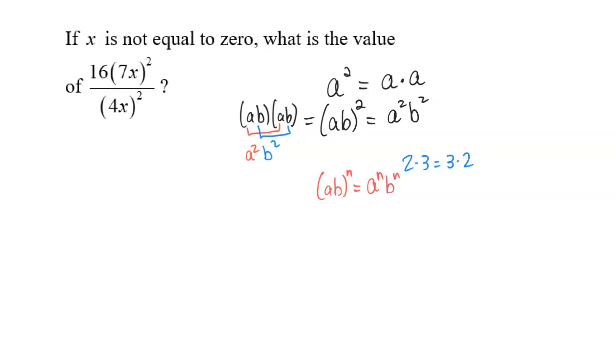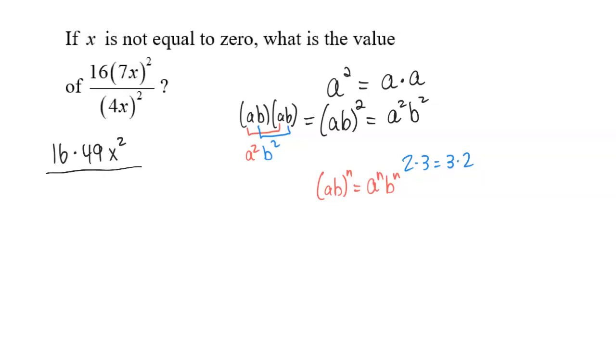And so looking at our given problem, we see that we have a 16 just out in the front of that parentheses. And so that's just going to come down as 16. Now, when I do (7x) squared, I've got to be sure to square both the 7 and the x. And so if I square the 7, that's going to be 7 times 7, which I know is 49, times x squared.